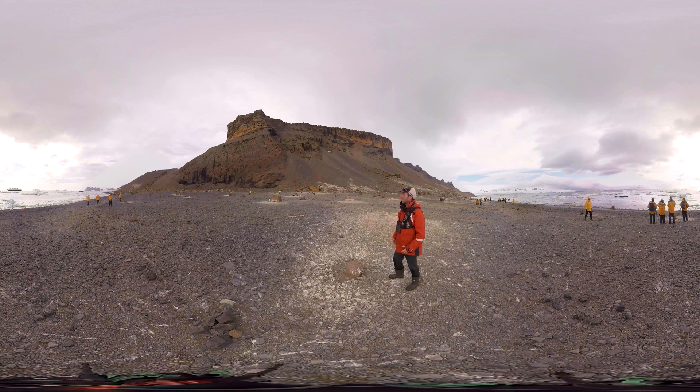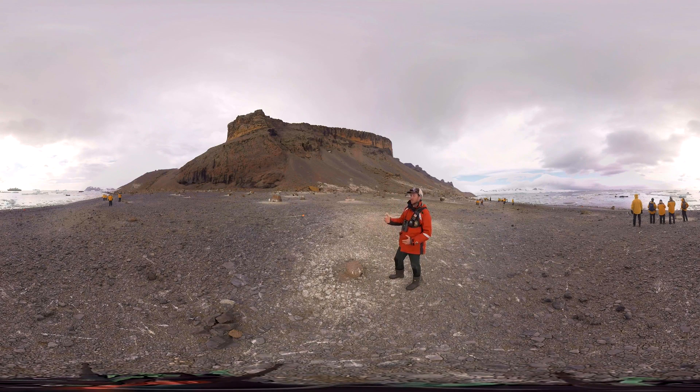One of the most striking things about this landing, for me anyway, are these volcanic cliffs. This is rock — layers and layers of what we call volcanic sedimentaries. You've got basalts, hydroclastites, and tuffs, and that all sounds like gobbledygook, but the unique thing about the eruption that formed these rocks is that it would have taken place underneath an ice sheet — a volcano erupting underneath a thick layer of ice — creating a very particular kind of rock and a very specific type of eruption.